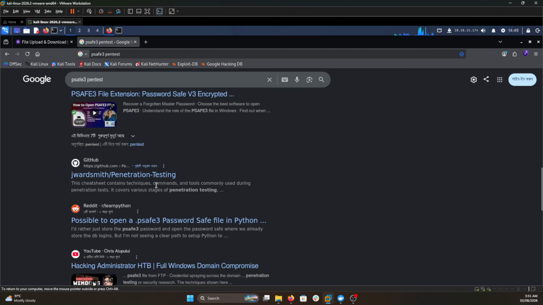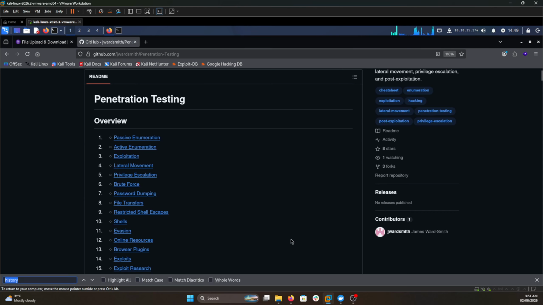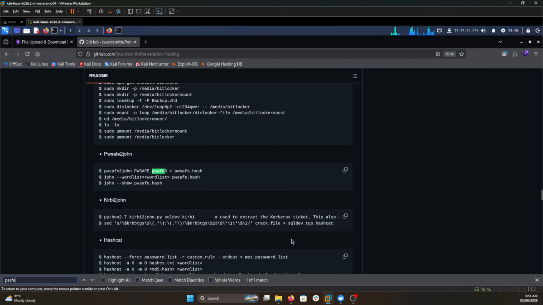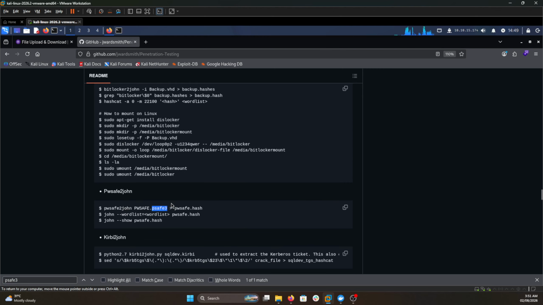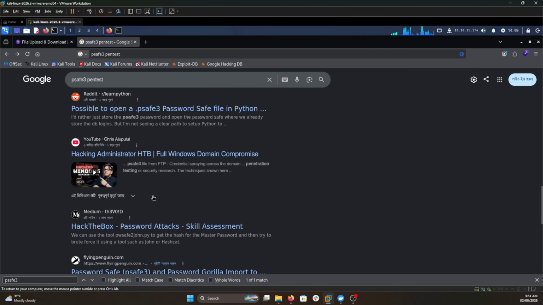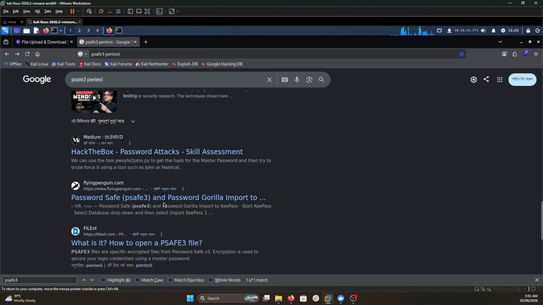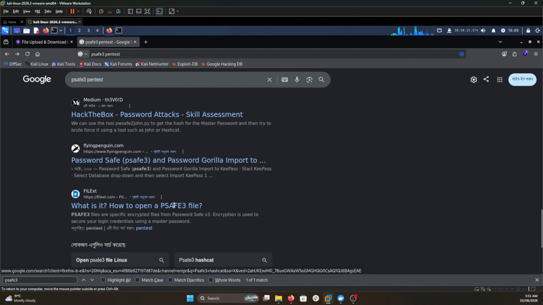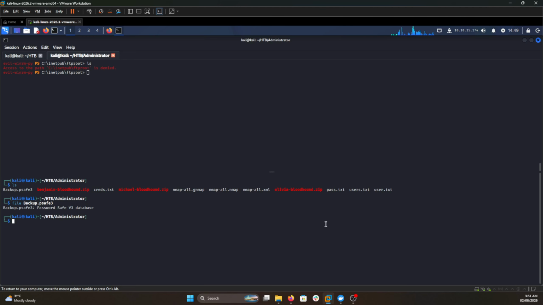Okay, testing. It talks about the psafe3 thing. Okay. All right. So it seems it's very similar to KeePass hacking.